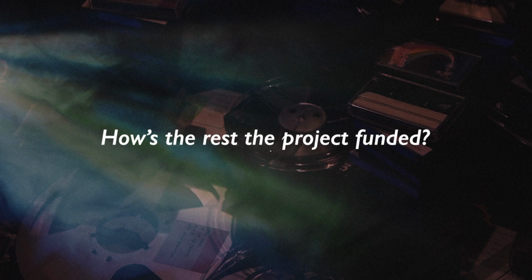How was the rest of the project funded? The recreation is just one element of the book. Most of the sale price of the book will be there to cover the high quality print and production. A percentage will also be going to a charity of Keith Sparks' family's preference, and that exact percentage will be agreed nearer the time with them.